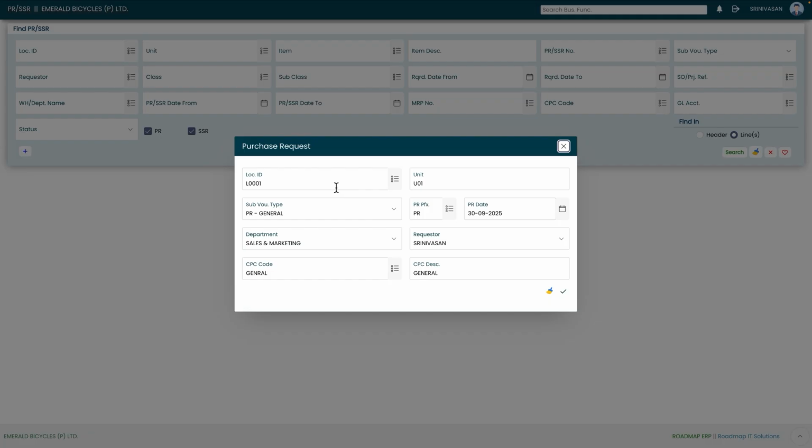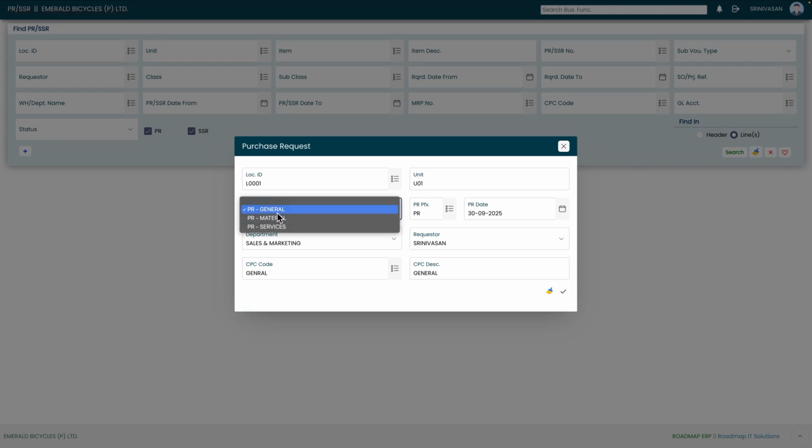Here you have your location ID, unit, and your sub voucher type, which holds general, material and services. Here general is used when the specific category of the requested item or service is not yet clearly defined, or when it doesn't fit your standard material or service categories. It acts as a placeholder or preliminary request on which material and services can be placed.